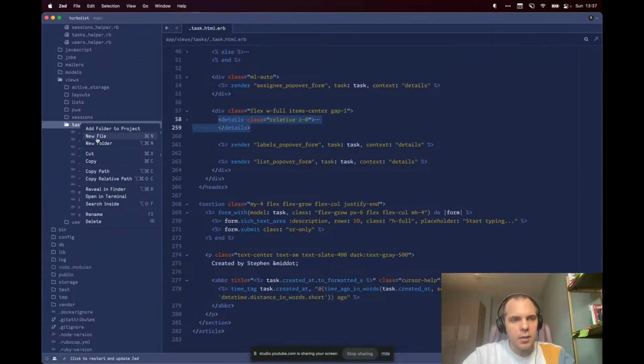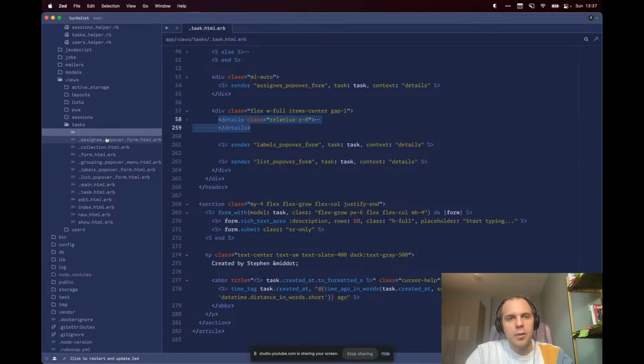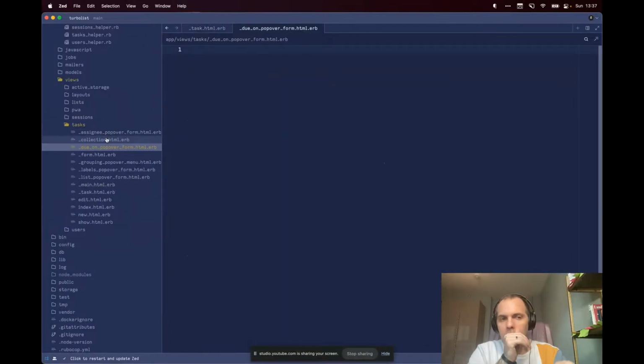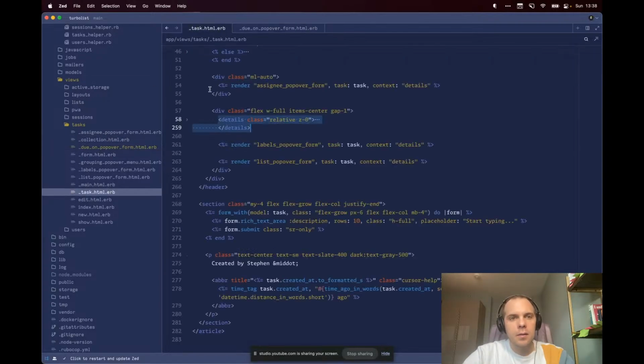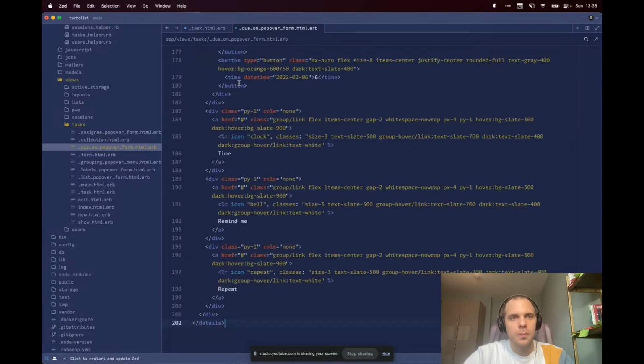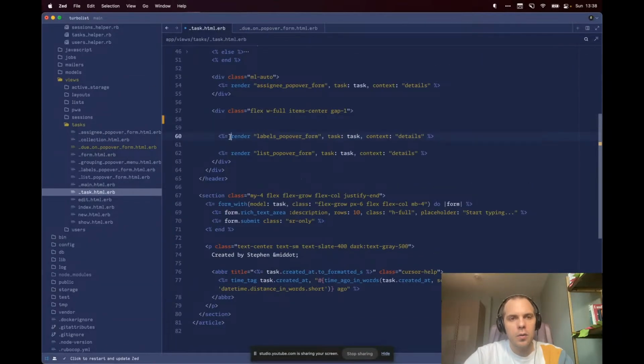So let's create a new file for our due on popover form, and let's move this over here.